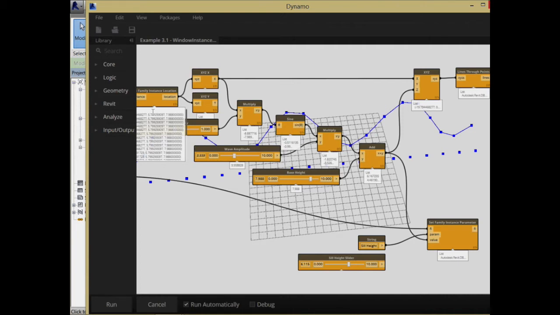But that really depends on just how the object is defined, because everything goes relative to what they call the insertion point. So I guess this is moving the insertion point around. Okay, we'll try that, see if that makes sense. So with the amplitude, you get the effect of that. Base height, you ought to be able to see the effect of that if you drag that down or drag that up.